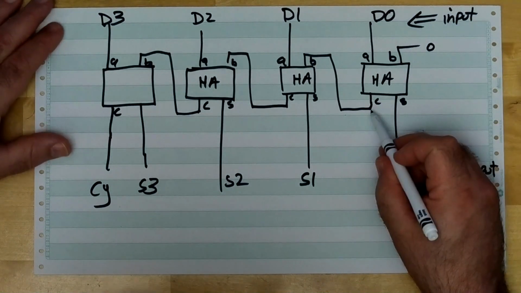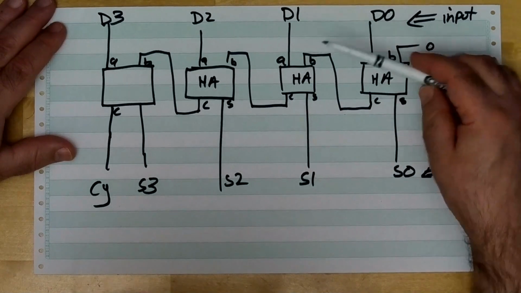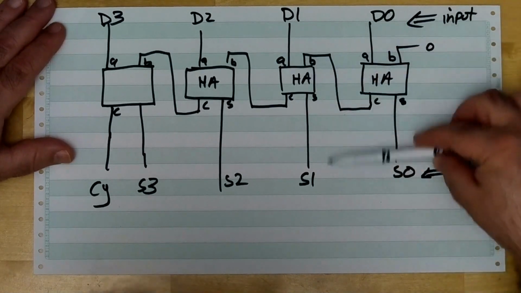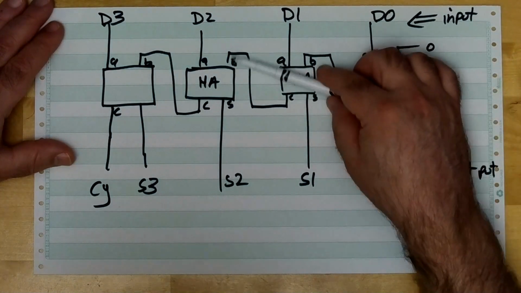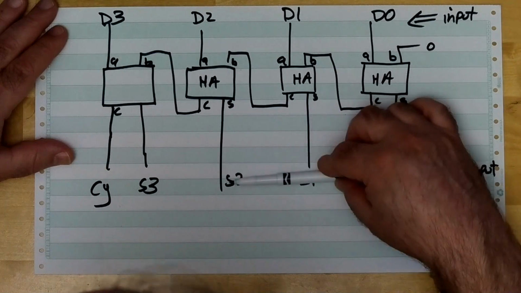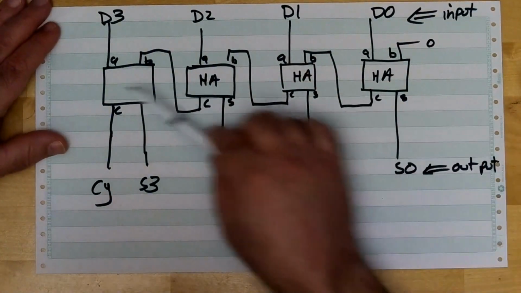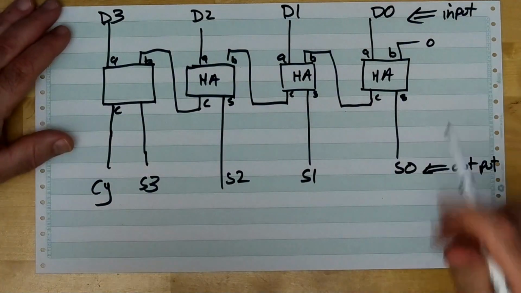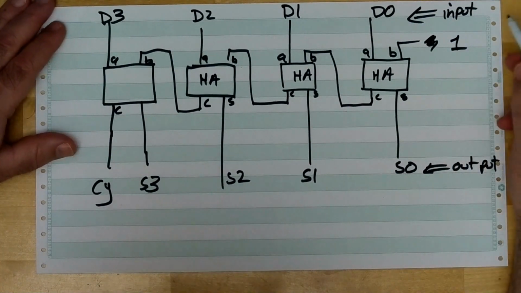And because this carry is a 0, this here will propagate through by adding 0 to whatever D1 is and give me D1 here with a 0 on its carry, and that'll propagate over to here, which will mean D2 plus 0, S2 will be whatever D2 is with 0 carry, and you get the picture. That'll go on forever, all right? So, what if it's not 0? What if it's a 1?